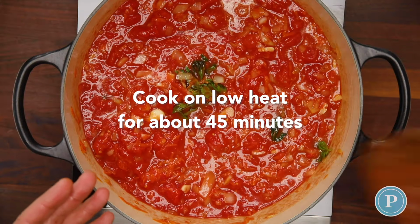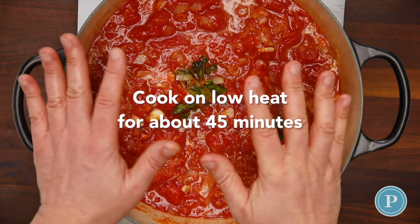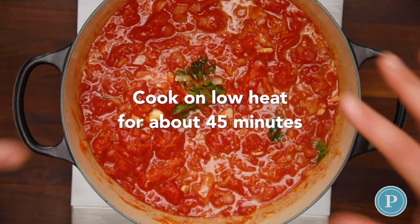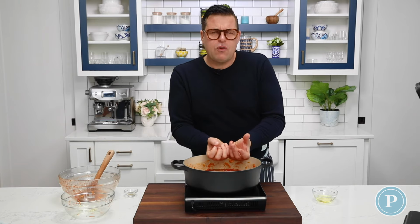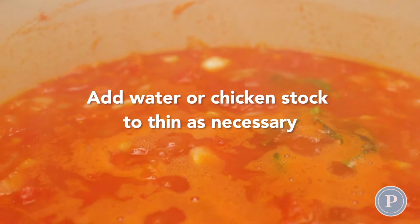Low heat. I'm going to let this cook. We want all of those flavors to meld together. So we just let this low and slow. If you find your pan's starting to run a little bit dry where it looks like it hasn't got enough moisture, just be sure to add a little bit of water to it or chicken stock.